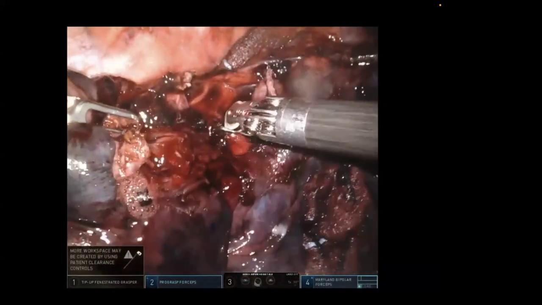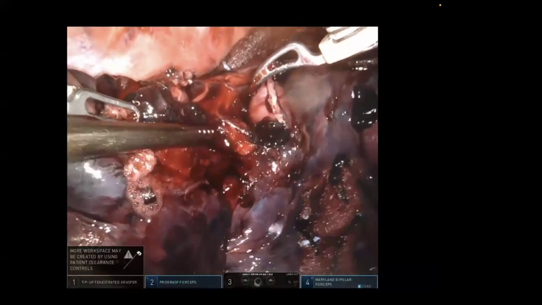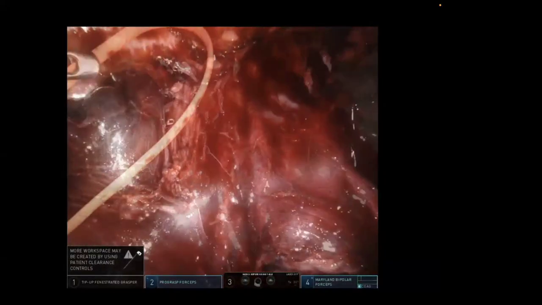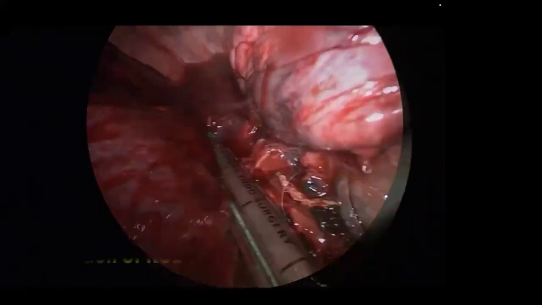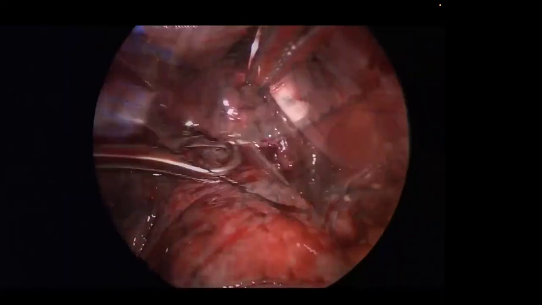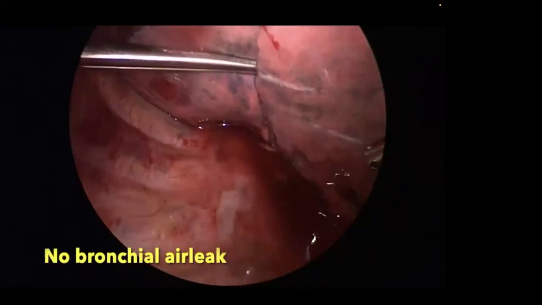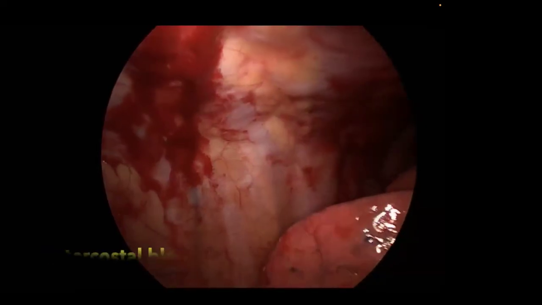Now we have the right lower lobe bronchus, which is also looped and stapled. We also verify that we are not taking the middle lobe bronchus. So we clamp the stapler and ask the anesthetist to inflate the lung, and we can see the very well expanded upper and middle lobes, and then the stapler is fired. The specimen is bagged and delivered, lavage is done, and we see that there is no air leak from the bronchial stump. We do the intercostal blocks. The drain is removed after 48 hours, and on the third day the patient is discharged.